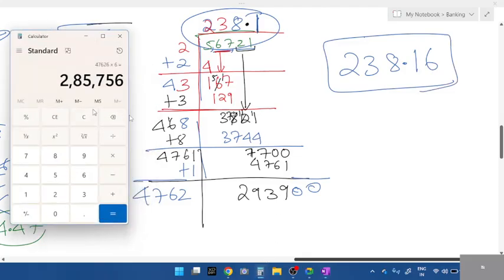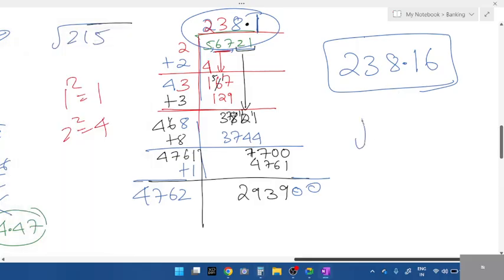Let us check using calculator. Look, I'm going to type this number. 5,656,721. Is the answer almost the same? Yeah, if you keep solving, you'll get the entire value. 238.16. So we learn square root only up to 400. Or maximum we know up to 9,000, students. 10,000 is 100.